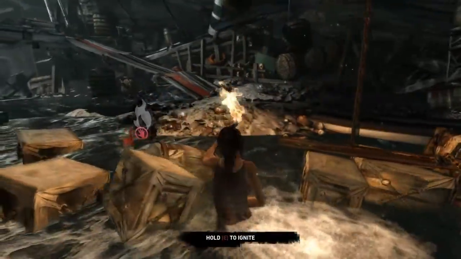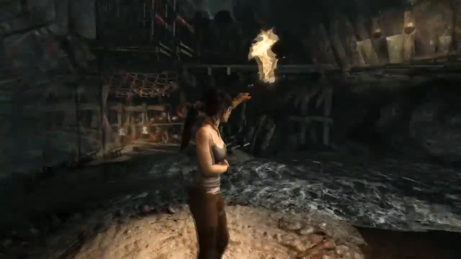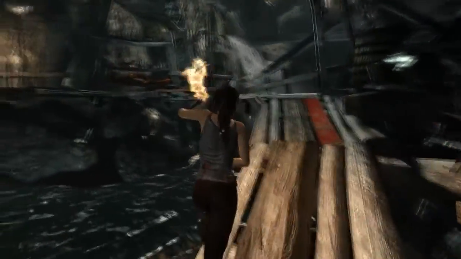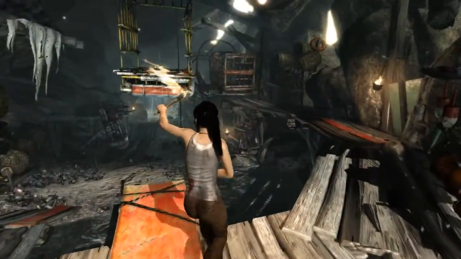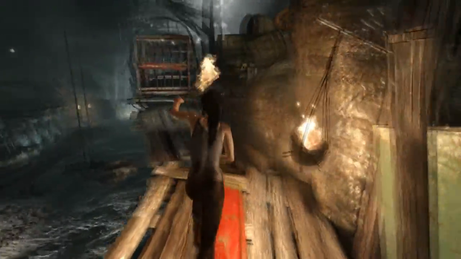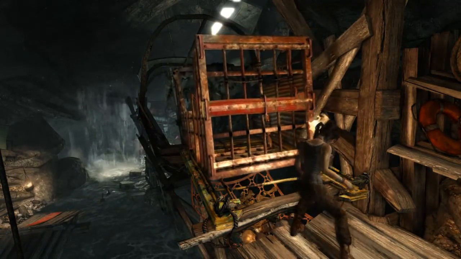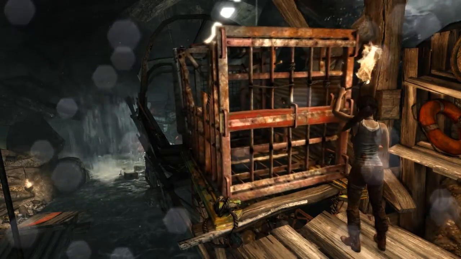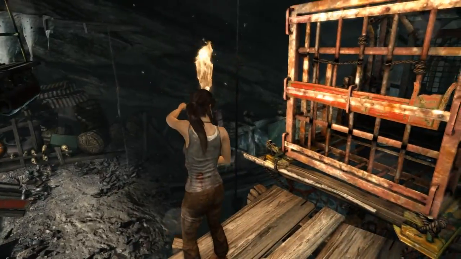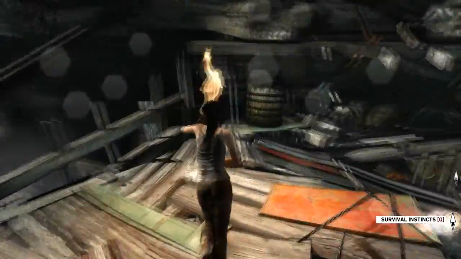Wait, what? E to ignite. Wait a minute, which is the way? Wait a minute, what do we gotta do first? I'm not gonna be stuck so early. Okay, so I gotta burn the boxes. I gotta push this thing down. Let's see if I can remember. F to shove. Okay. Nobody panic. We got this down. I know to use my instincts. I know it. I know it.